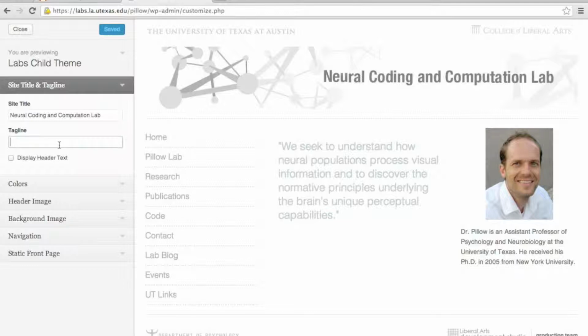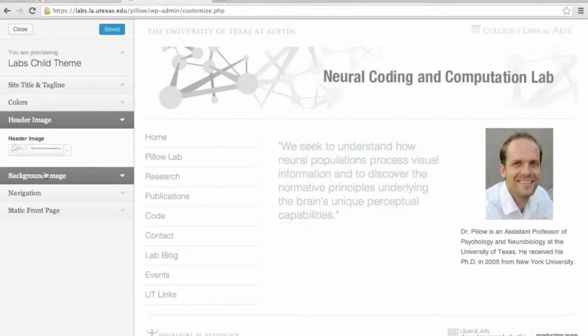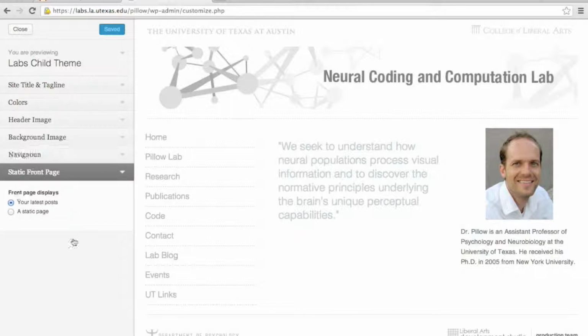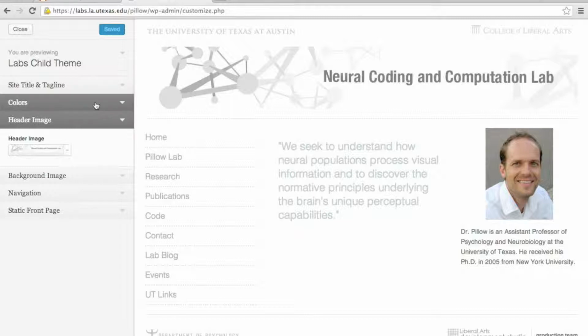Most of the sites you're going to be working with probably aren't going to be using it, so it's not necessary or important. Other things you'll notice here are colors for your background, your header images, and background images, which you can actually control elsewhere. But if you wanted to quickly add them and see how it looks here, you can do that. I believe as long as you don't save, those changes won't reflect, so you should be good if you want to check out something real quick.